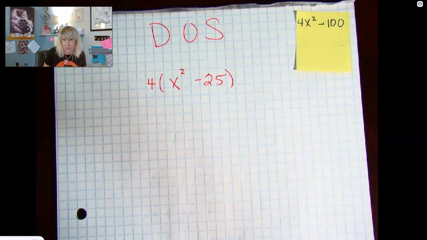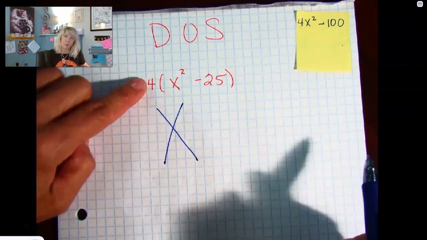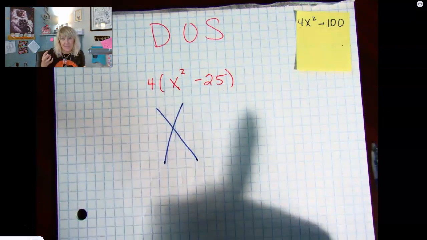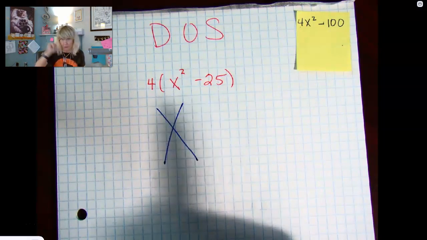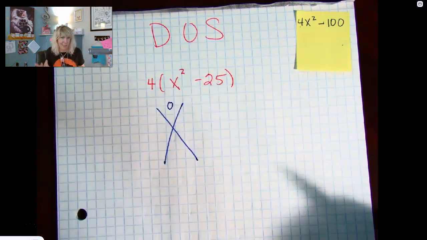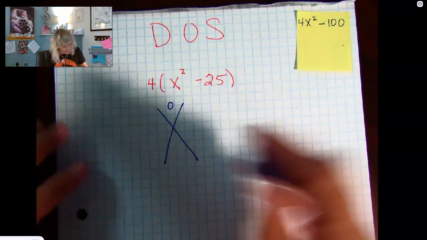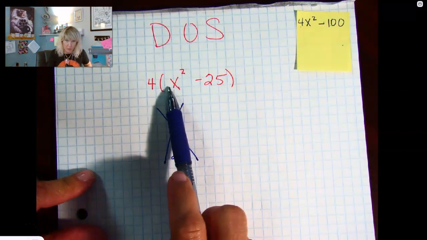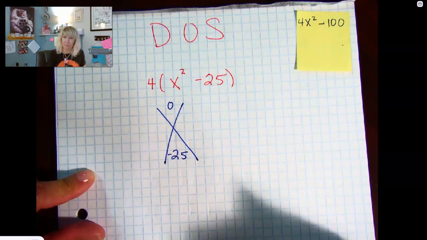So I can go ahead and show you using the x as my organizer. I'm going to ignore this 4 right now. I'm going to focus on what's on the inside. If you notice the inside, the b value is missing. You know, the number that just has an x, a single x, a linear term. So the b value is 0. I don't have one. If I did a times c, a, which is 1, times a negative 25 is a negative 25.